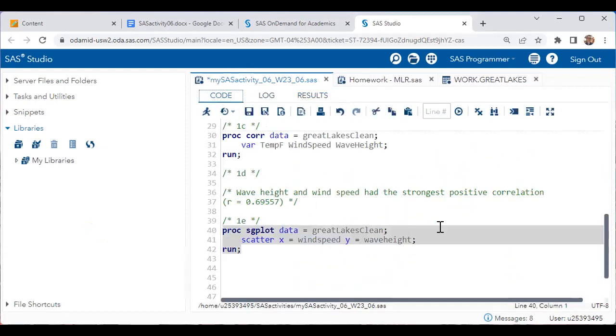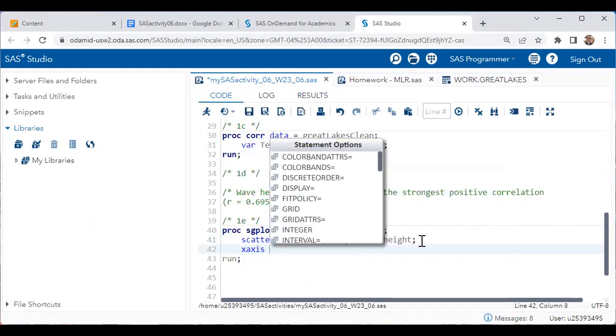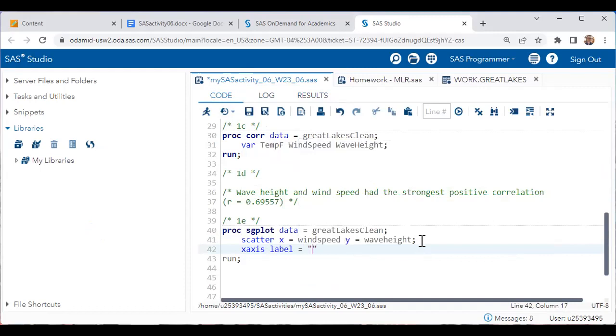Maybe we do want to show the labels now. So we would say x-axis label equals, like that.